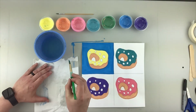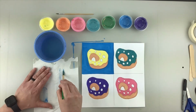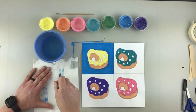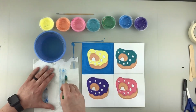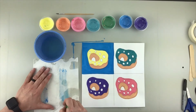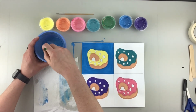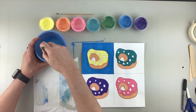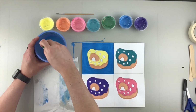That way when I wipe my brush on the paper towel, I don't have these big globs of paint. There's just a very small amount that's coming off. So once you see a lot of white speckles, you have most of the paint off, and we can go ahead and rinse it in the water, maybe 10, 15 times, making sure that you're painting the bottom of the cup.